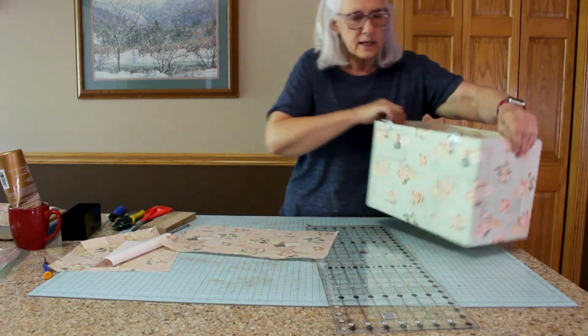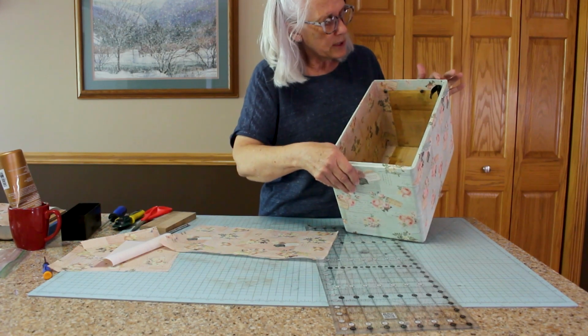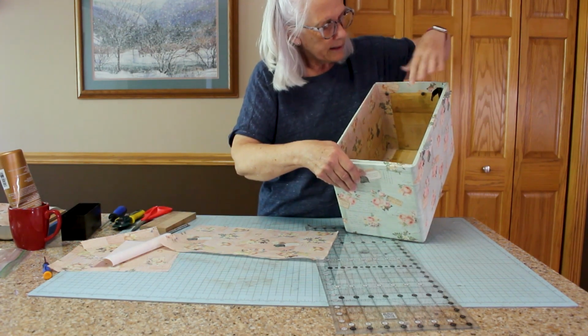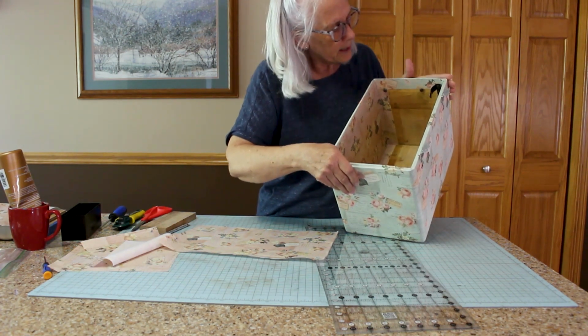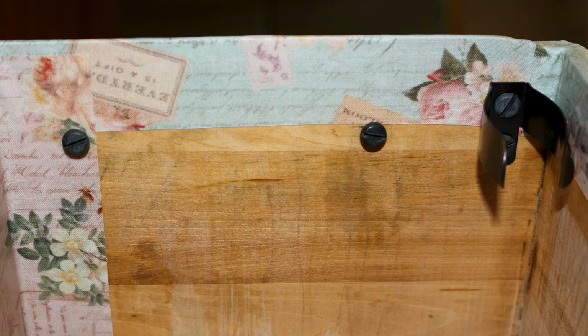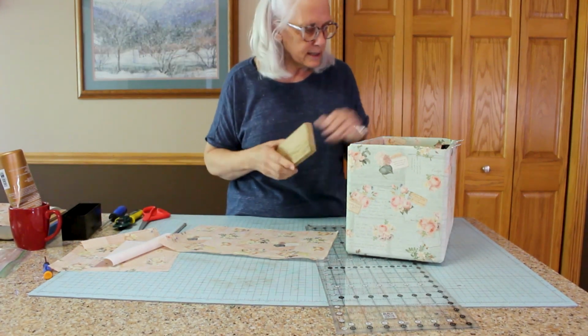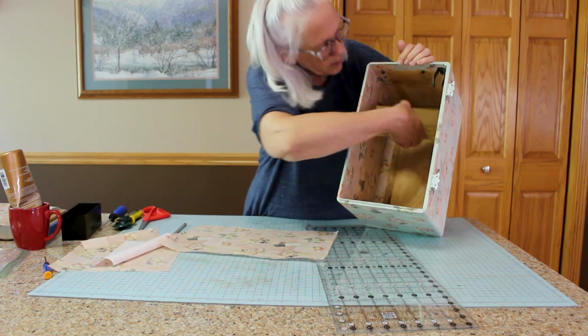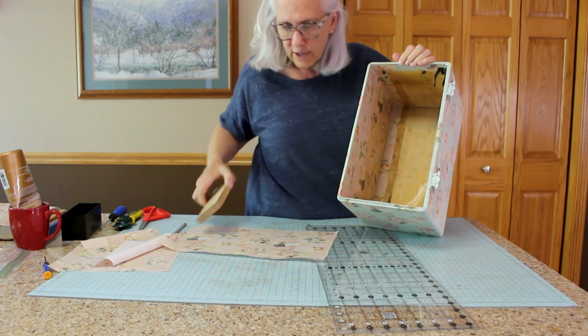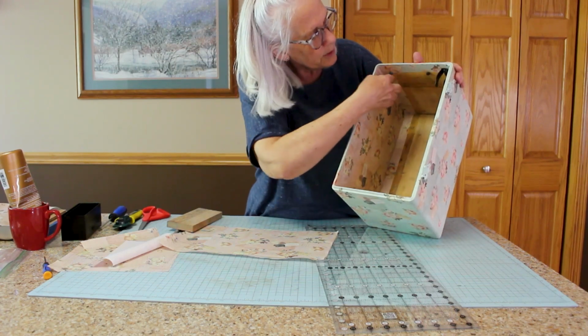Another thing that I have done is after gluing the exterior on, sometimes you get glue in these holes when you fold your material down and you're putting it on. So I screwed all the screws back in, just so my holes are open and free. And I have my little piece of wood to hold my machine in the case out also. So everything is going to be out of here when I'm gluing my interior in. So I won't do it on camera, but I'm going to take these screws out.